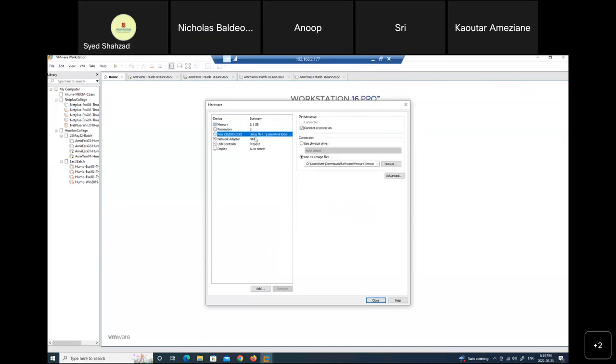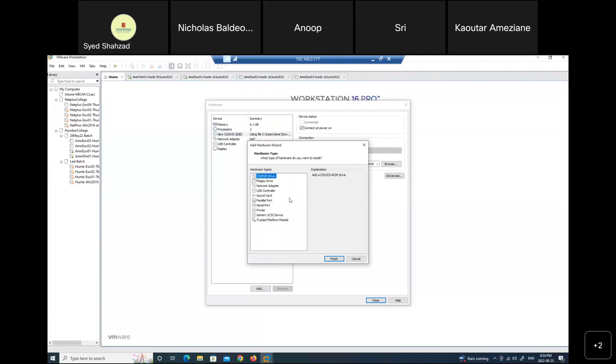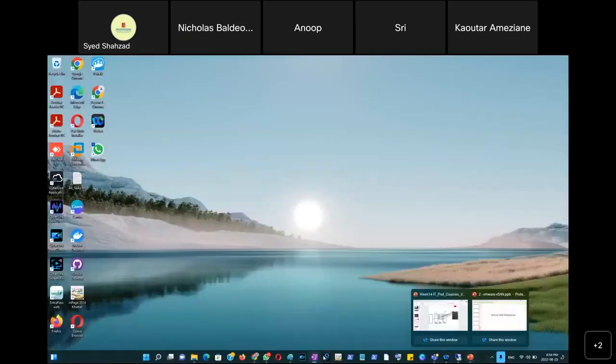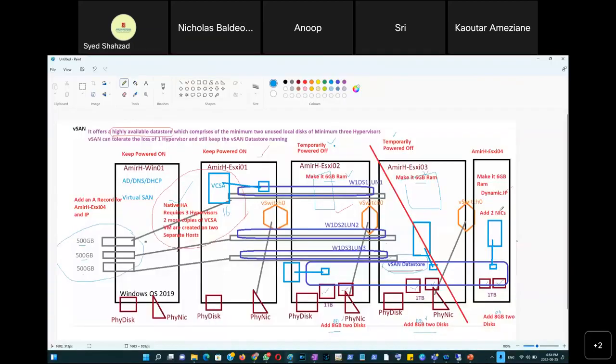I don't think it's going to let me add two extra network cards and two extra disks, but I'll check it out now. No extra disks, but two network cards I can add. Two disks I cannot. For that, I need to shut it down again. But two network cards I can, so I'm just going to go for two extra network cards. I did mention here, add two NICs and add two disks. So two NICs I will be able to add.